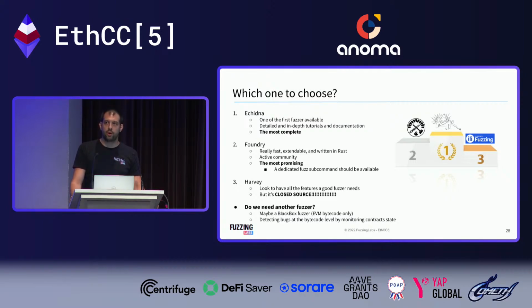What I think should be a really good feature in the future will be to add a dedicated fuzz subcommand for Foundry. For the moment, you are using Foundry like doing Foundry test, and it will do fuzzing for you. And as I mentioned, only single transaction fuzzing on the different functions of the smart contract. Typically, I think the best new feature to implement will be the generation of sequences and also having the fuzz subcommand to allow people to only use fuzzing and to put that on the CI.